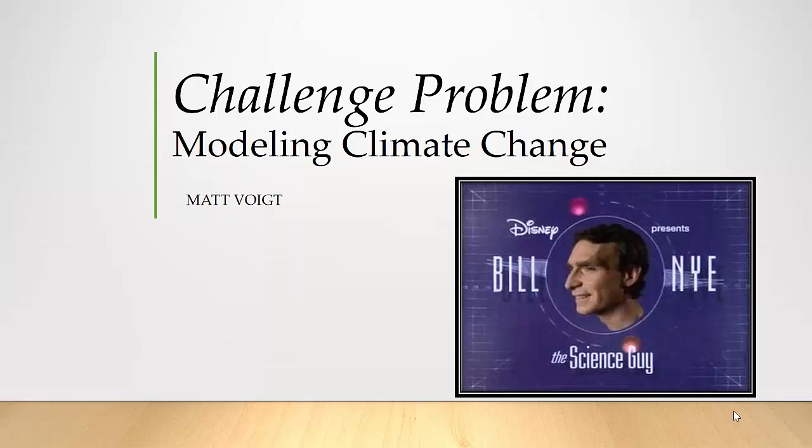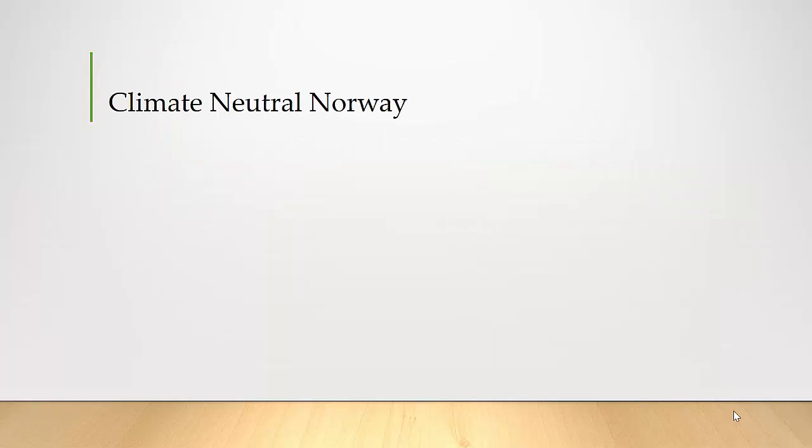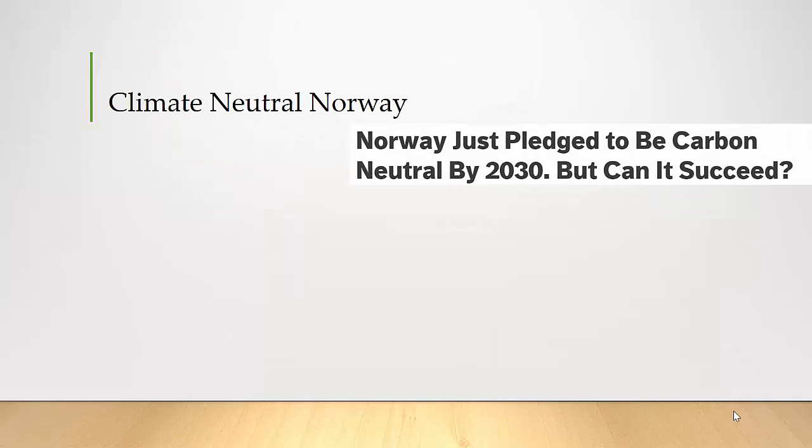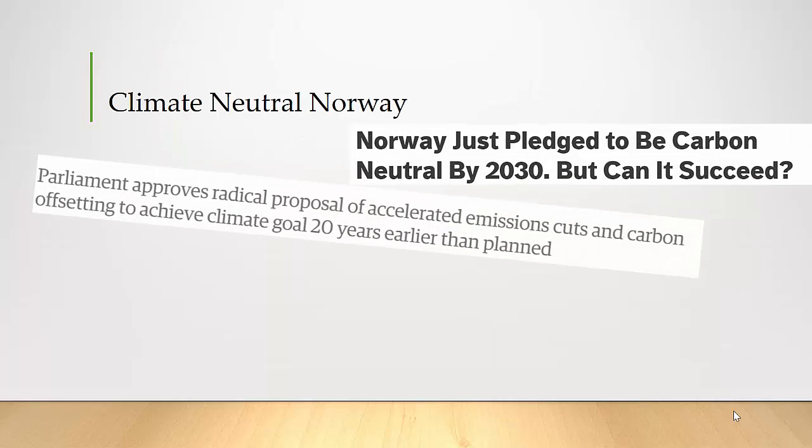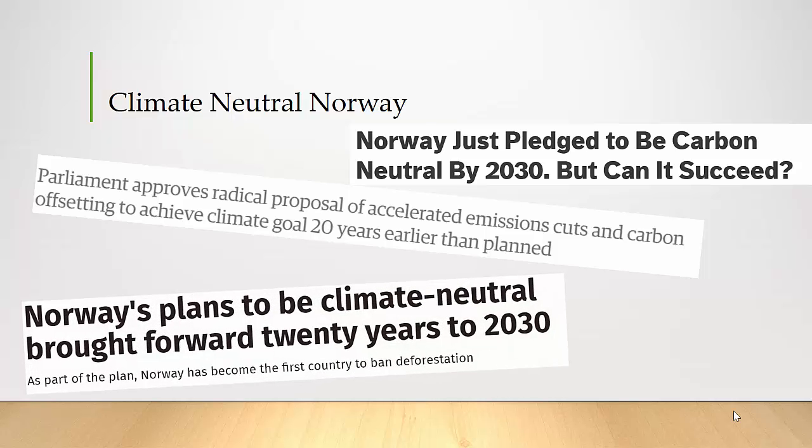Hey again, this is Matt, and in today's video we'll look at taking atmospheric data in order to explore the scientific phenomenon of climate change. In recent news reports we've seen that the Norwegian government has committed to being carbon neutral by the year 2030. They've been prompted and propelled by scientific evidence that climate change is occurring due to the emission of greenhouse gases and carbon dioxide.